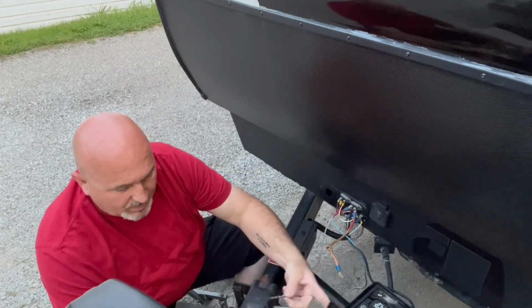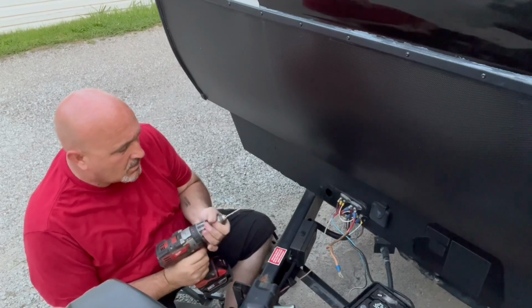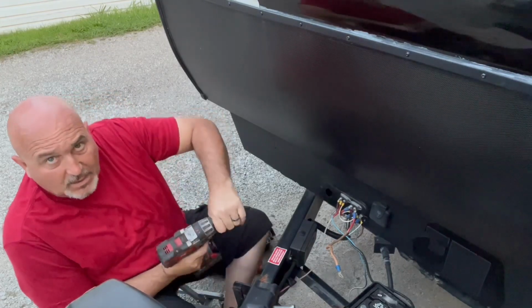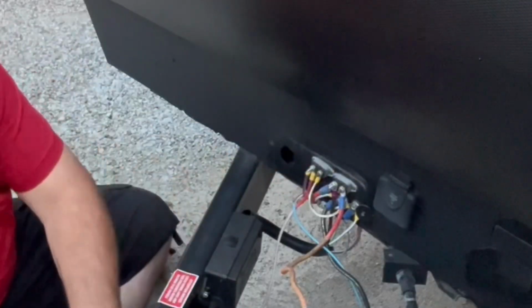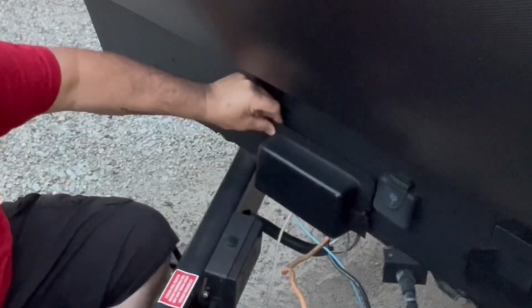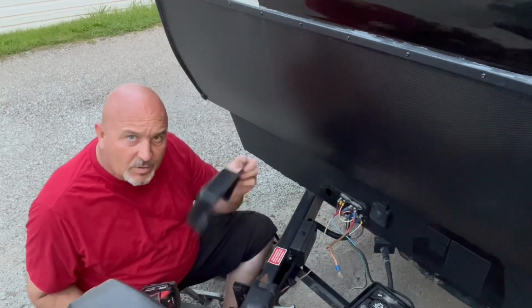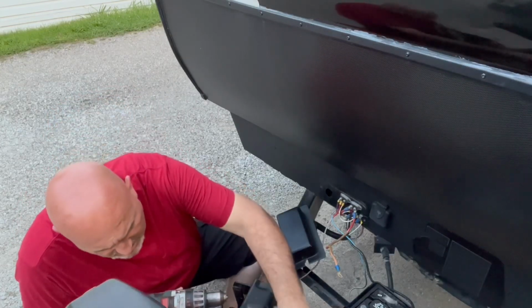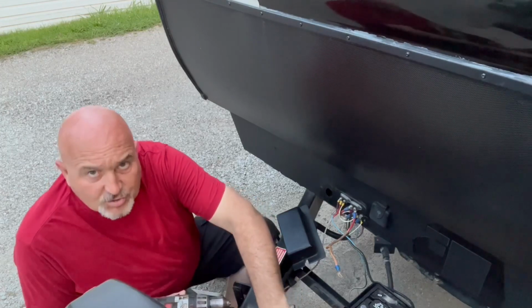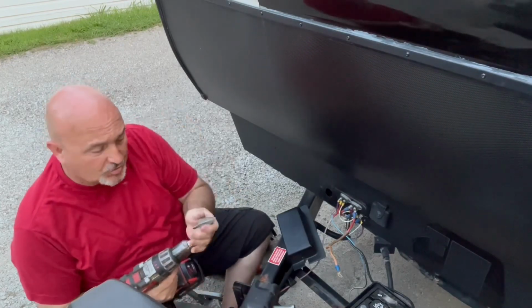Now, you don't just start a step bit drilling into the metal. You need a pilot bit, pilot hole, whatever. You can see the outline right here of where this cover goes. This has that black plastic cover. I was thinking about putting it on here, but 10 seconds later, I'm gonna go ahead and put it on here, just out of simplicity. If you're gonna drill into metal, you need a pilot bit. If you're just drilling into plastic, you can just go straight with this.